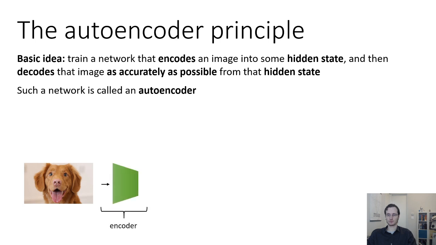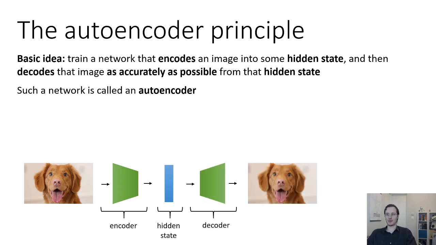So the general recipe for an autoencoder is that you have an image, it's fed through some neural network that we call an encoder, and then we have some kind of intermediate representations, activations in that network, which we call the hidden state, and then a decoder takes that hidden state and produces the same thing as output. All these language model type things that we saw before have this kind of sequential structure to them. Now we're going to dispense with the sequential structure completely. And we'll talk about other simple principles that we could use to force structure on the hidden state.